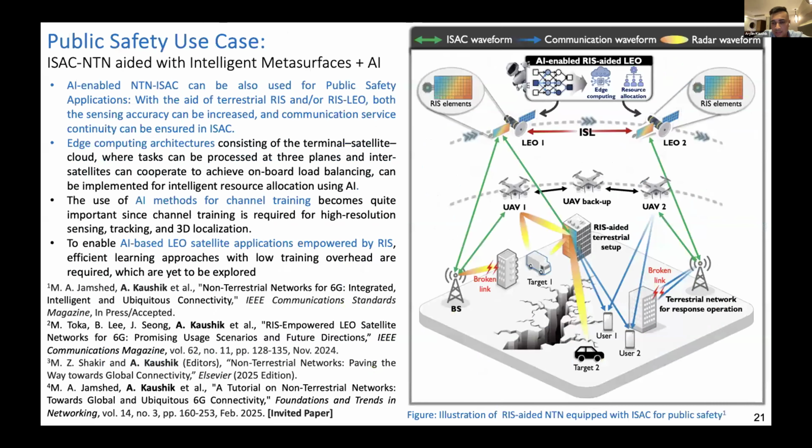And at the end, you might end up with a very expensive system where you utilize this, again, for, let's say, a public safety application. We're trying to explore all these combinations of using a dual function signal, reflecting that using the meta surfaces, and also mounting these meta surfaces on your satellites or on your stationary objects on the ground and so on, to basically take control of the situation. So that you can actually do.